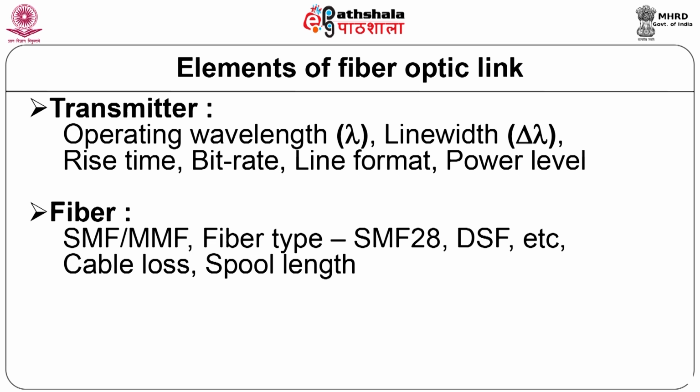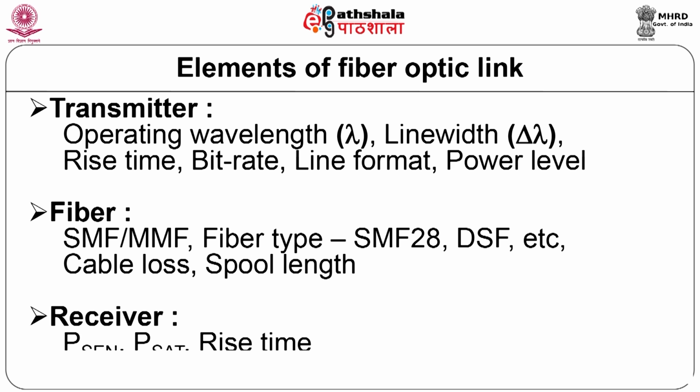Then when we consider a fiber, there is a loss associated with the fiber, because when we have a link using a fiber, there is a possibility of couplings, coupling between two fibers, coupling between the source, that is the transmitter, and the fiber, coupling with the receiver, etc. Spool length is the length of the fiber which is continuous. So that is the spool length associated with the fiber. If we want to extend the fiber length further, splicing is the technique that is generally used.